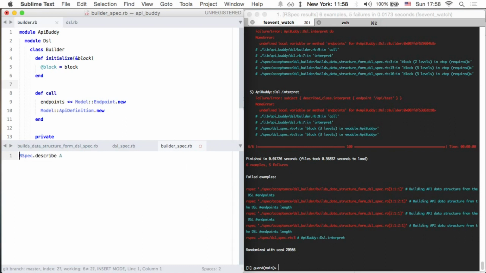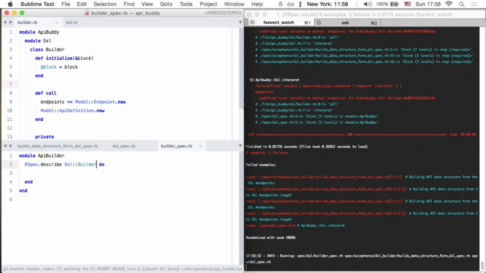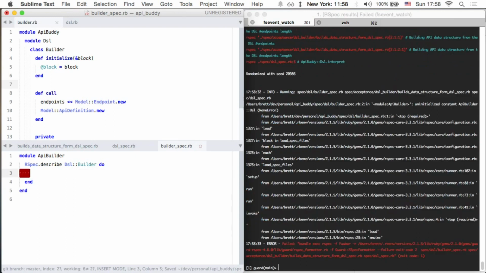Let's go module API. Our spec describe API DSL builder. The subject of this is going to be an instance, which is described class.new.